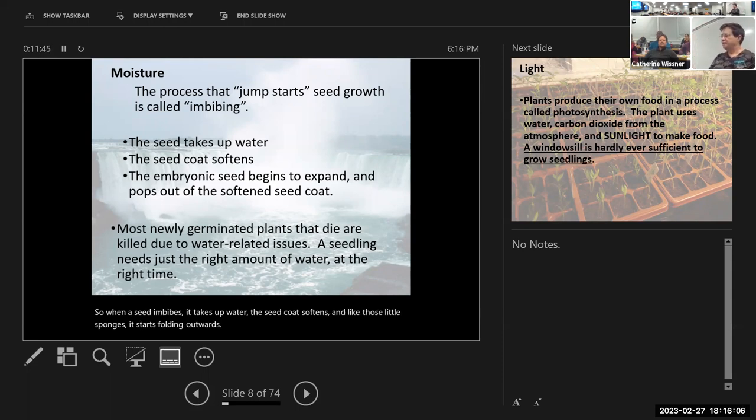And it pops out of that seed coat and begins growing. Most newly germinated plants that die are killed due to water-related issues, either too much or too little. A seedling needs just the right amount of water at the right time. And we'll talk more about how you do that.